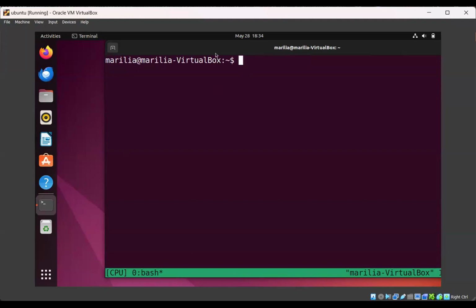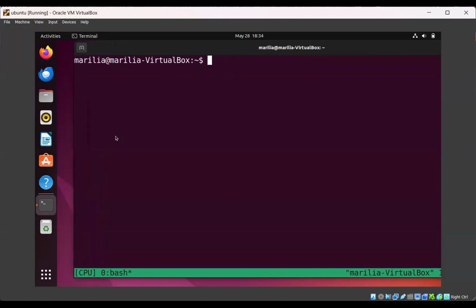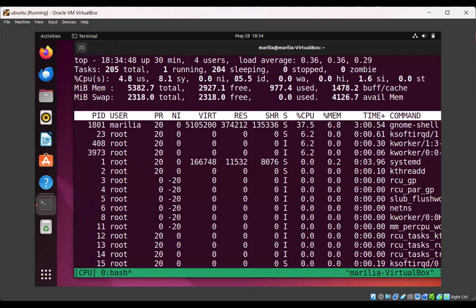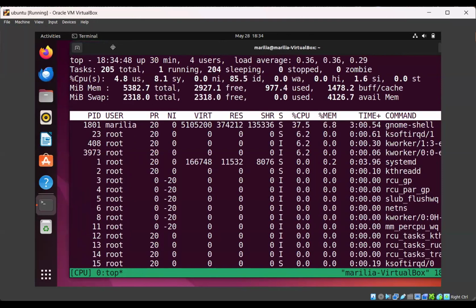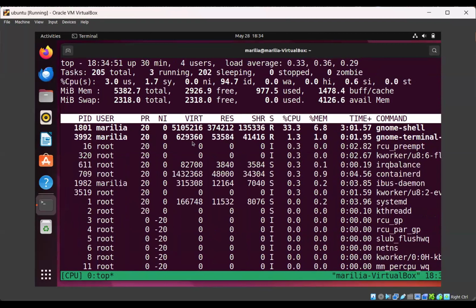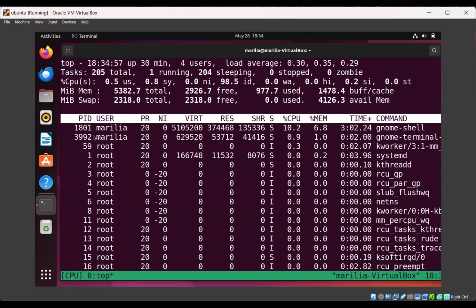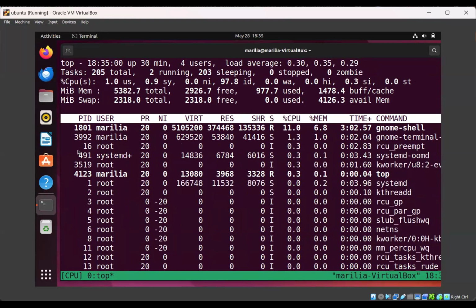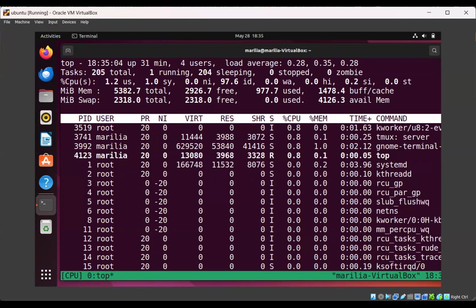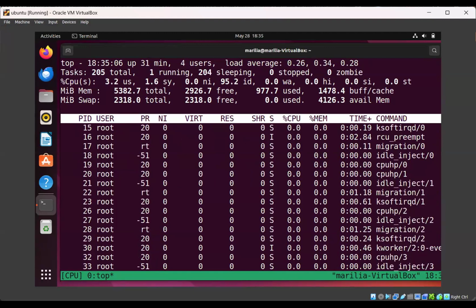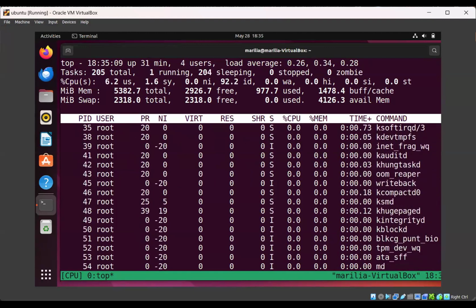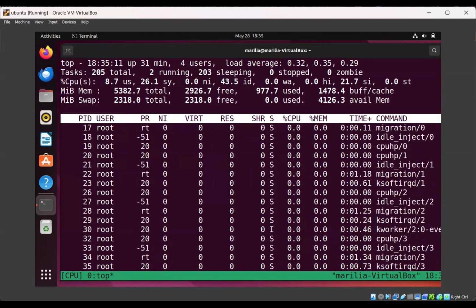So now here is where, for example, we might run the commands where we're monitoring the CPU. As you can see here, this updates live, so it shows you the most recent thing that is happening at the moment. And then you can scroll down to see all the processes that are running, what is taking a lot.